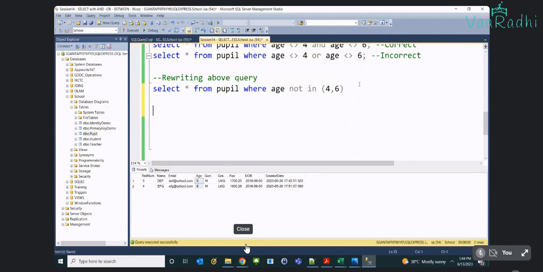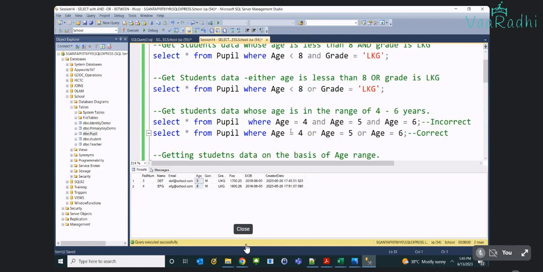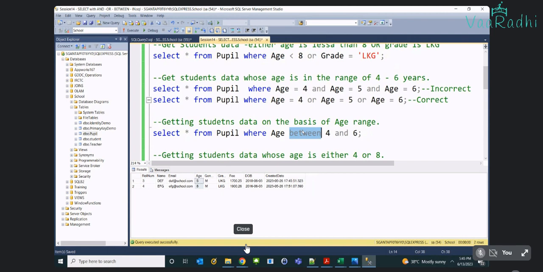Similarly, earlier we have seen BETWEEN. To get range-based data, which keyword have we used, guys? BETWEEN.